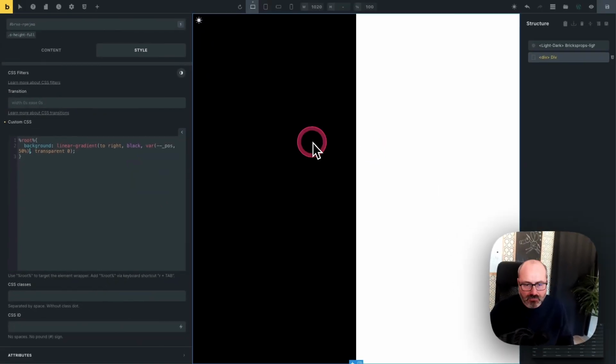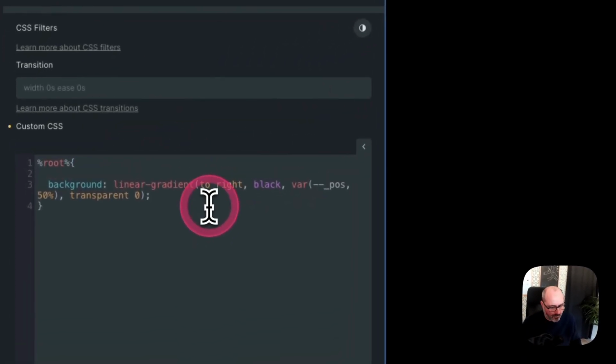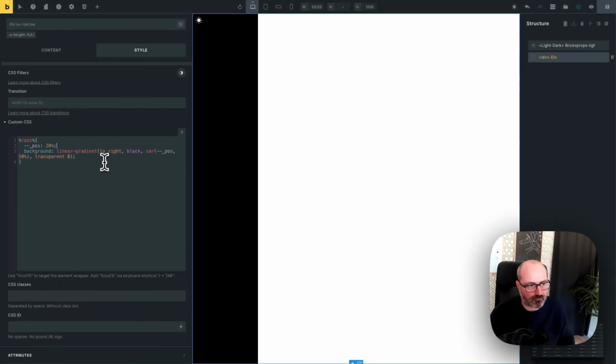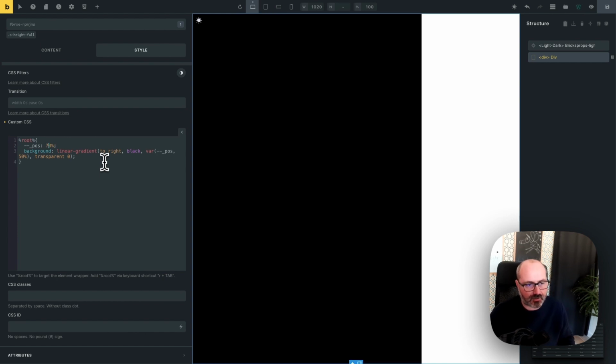So we are back to the previous state with our linear gradient, but now we have a variable, and with this variable, for now, let me show you simply with CSS. If I give it a value of 20%, my limit will be 20%. If I give it a value of 70%, my limit will be at 70%.